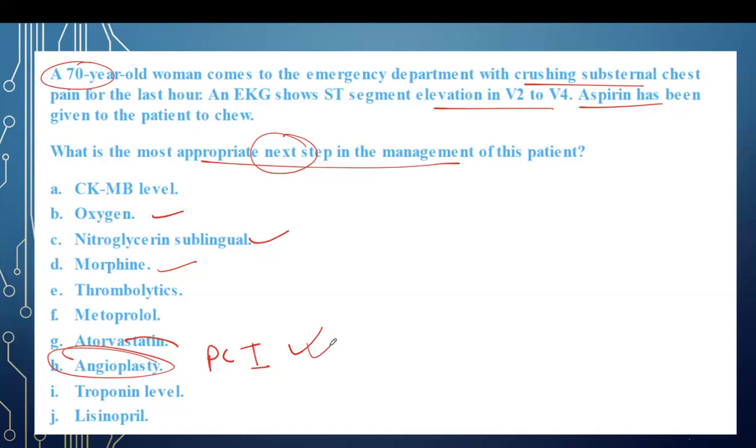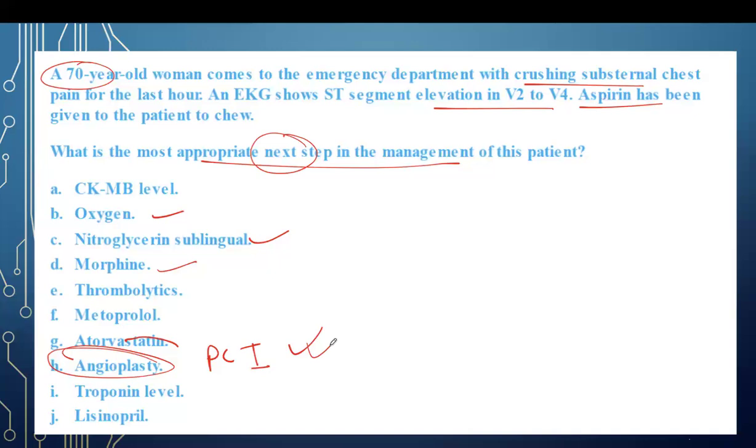Thrombolytics has a lot of possible complications. Thrombolytics is the second line treatment. If we can't give angioplasty or PCI is not available, or the time is not permitting, we don't have much time to refer the patient from a rural area to a tertiary center, that is the time our option would be thrombolytics. Okay, so the idea is if PCI or angioplasty is in the options for a ST elevated MI, after aspirin, that is the choice of treatment.